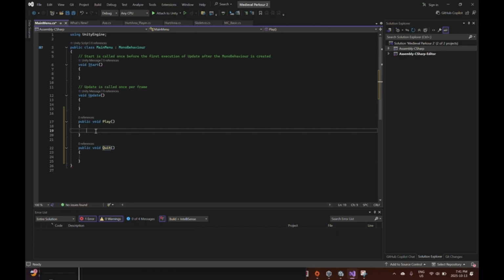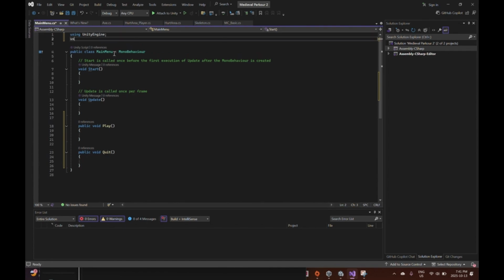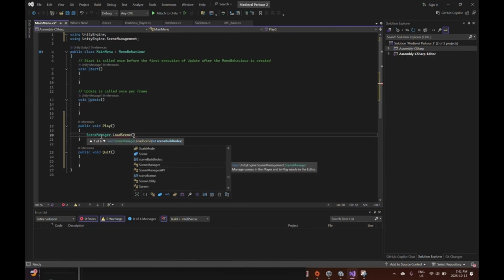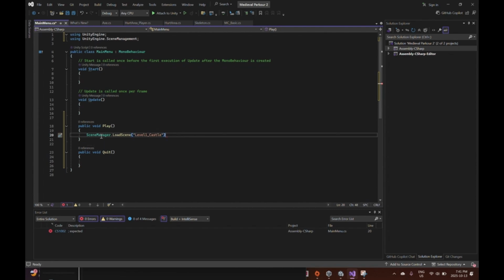So when the play is triggered, well, first I need to do at the very top, using UnityEngine.SceneManagement, and here I'm going to do SceneManager.LoadScene. The name of it is Level1_Castle. And don't forget the semicolon.